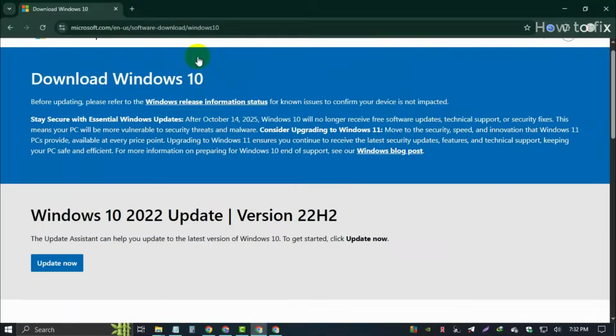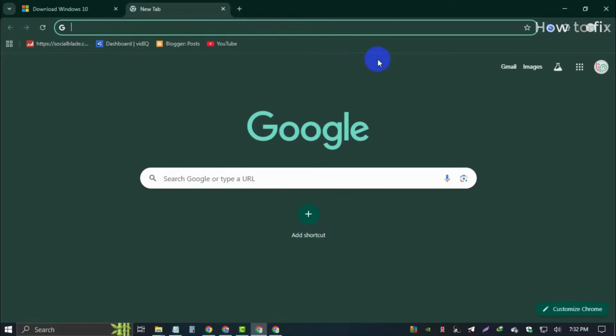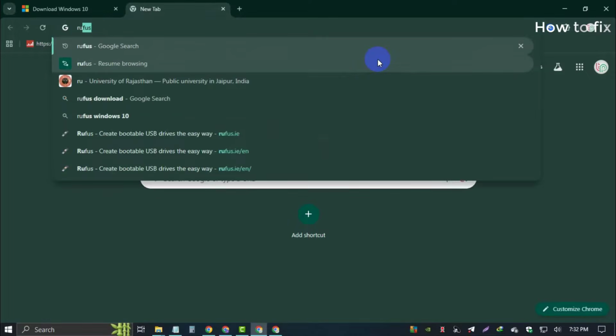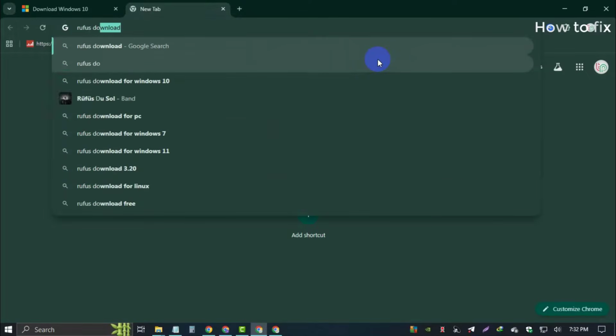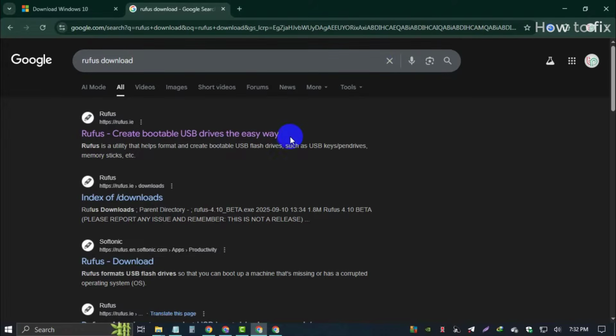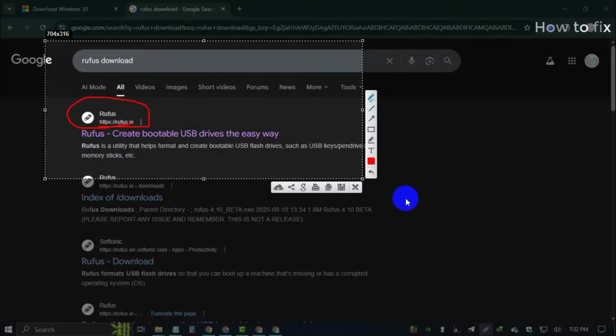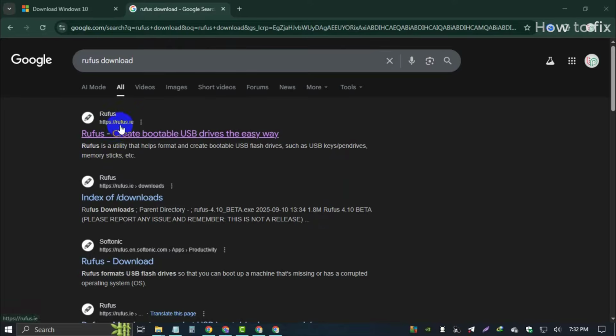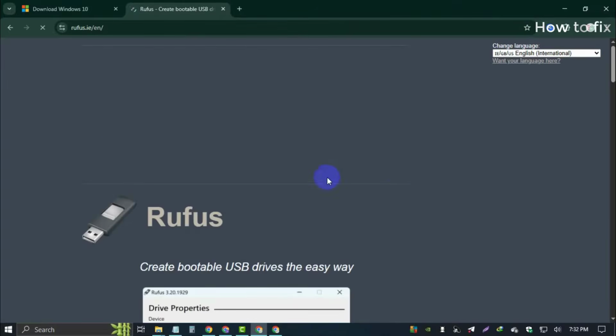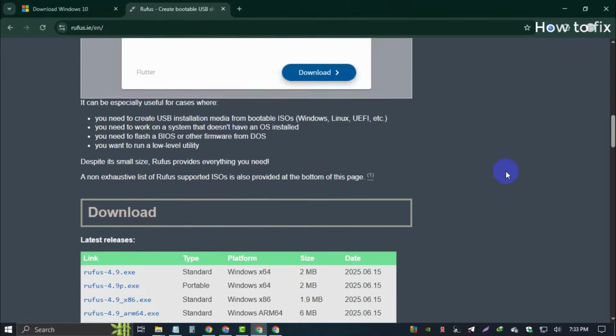So now I need another software for the USB: Rufus. Download it. Here you follow the original link, rufus.io, and go. Scroll down.